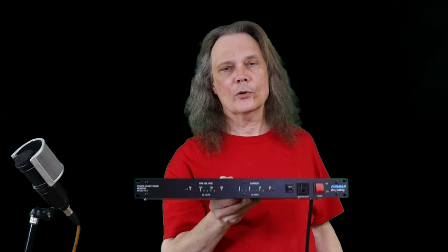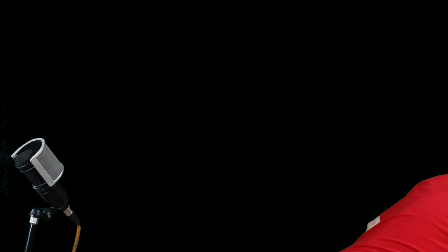Now, the thing you will find inside of a rack mount power filter like this that you probably will not find in an outlet strip is a radio frequency choke. If you were to open that box up, you'd see a little metal box inside of it that is an RF attenuator. So if radio frequency energy gets onto your power line, that choke will absorb it and not pass it on to your equipment. So it filters out some of the RF. Those are the basic protection elements that you'll find inside of these units.